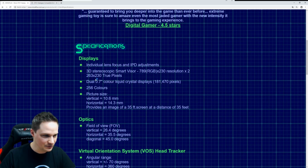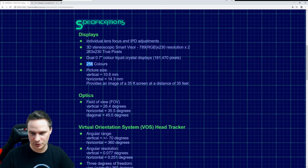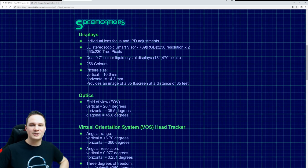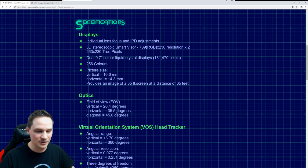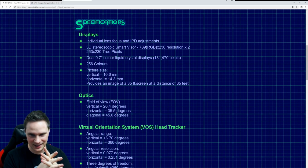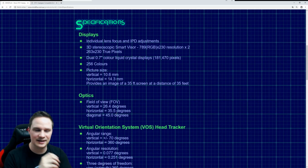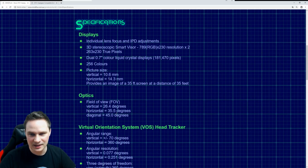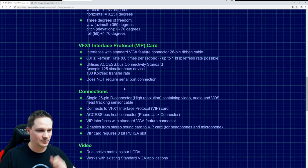However, we can also see it has 256 colors. This is not so much. We have a field of view of diagonal 45 degrees. This is at least bigger than the HoloLens 1. You can see stuff. It's definitely possible, and the tracking is better than you would expect. So there is, of course, a little bit of latency, but not really bad. So you could play some games with that.